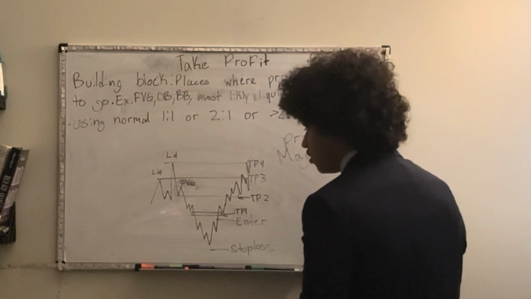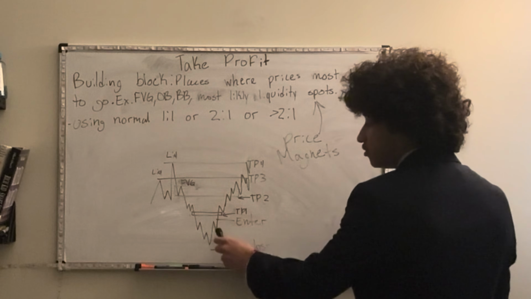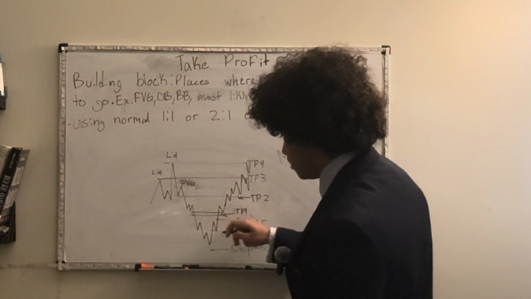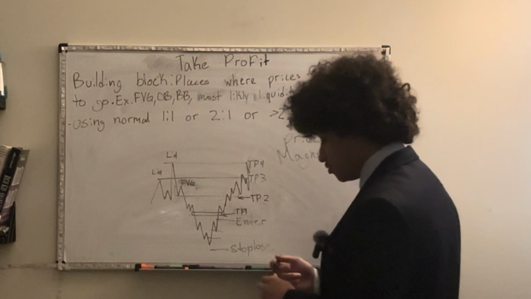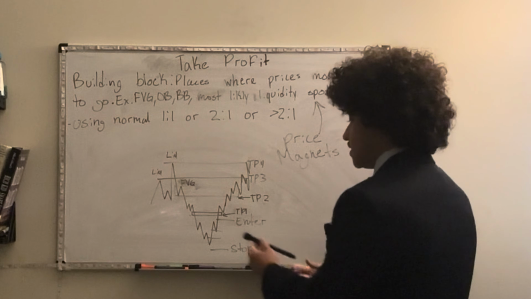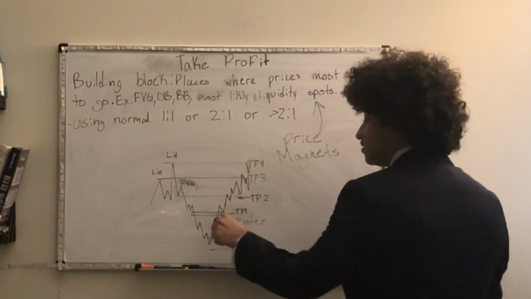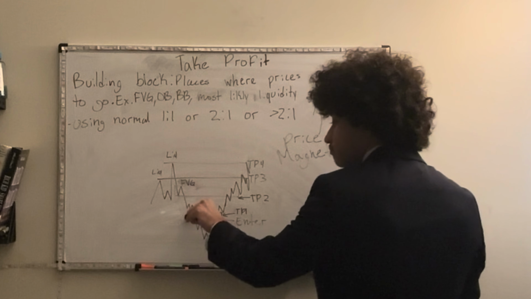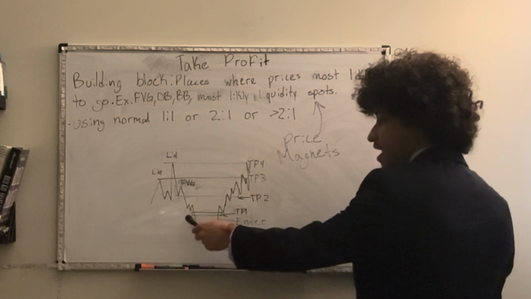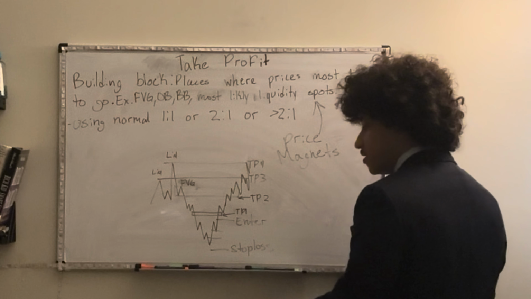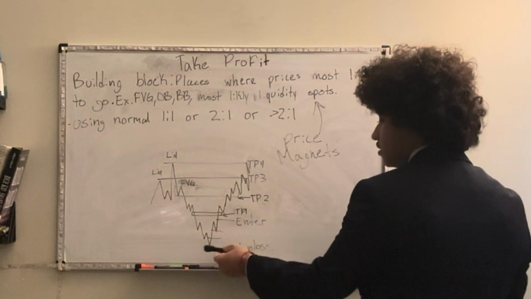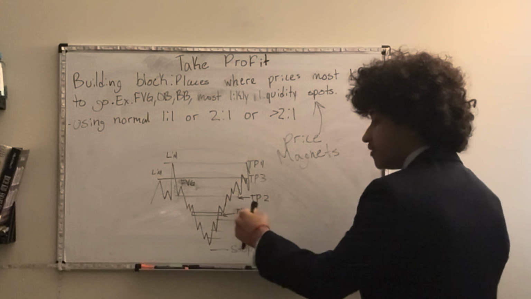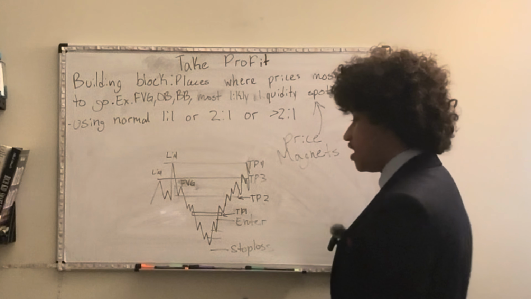Let's say we just entered a trade. It broke structure, did a retest. Let's say there was a fair value gap right here, or it tapped equilibrium, who knows. Boom, it tapped in. Then we enter, our TP would be exactly right there since it's a fair value gap, with a stop loss right there. This would be too tight of a take profit. If you want to take profit right there, you can, but I wouldn't recommend it.